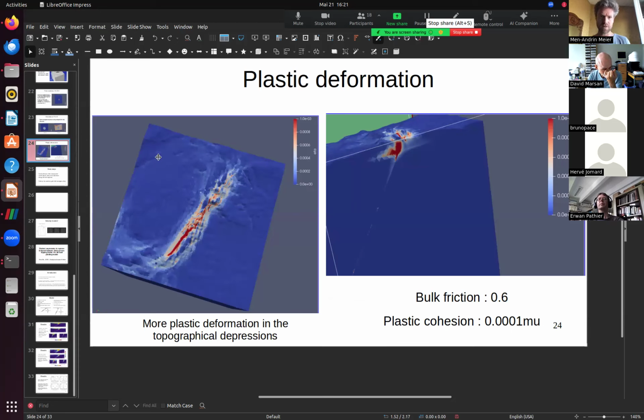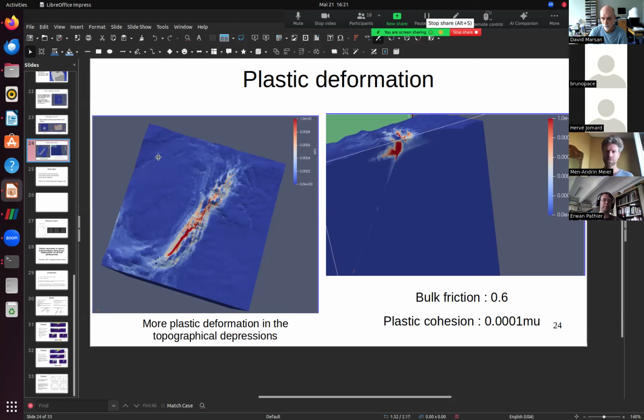I'm not sure from this perspective, but there seems to be the mountain to the left of that zone under which there's less. Yes, it would be interesting indeed to look at the wave propagation. Maybe that's tuned to go in a different direction or something due to the topography. I don't know, but it's good to look at the waves propagating as well in the movies, right? And then get the feeling of where these waves propagate, and what that does to the plastic deformation. Yeah, sure. Super interesting. Yeah, very nice.